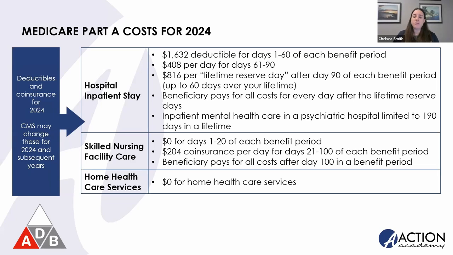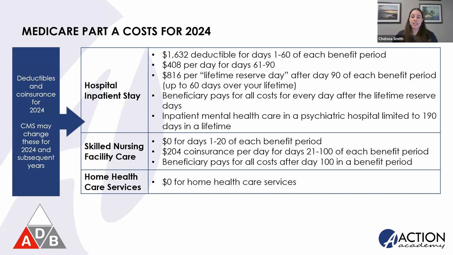If you have Part A and will be spending some time in the hospital, you'll have to pay a deductible for that first 60 days that you spend in the hospital, and you'll see on the screen for last year, I guess, this year, depending on how you view it, it was $1,632. That deductible is for 60 days, not per day. But on the 61st day, if you are still in the hospital, that deductible gets reduced, but you have to pay it every day until you hit 90 days.